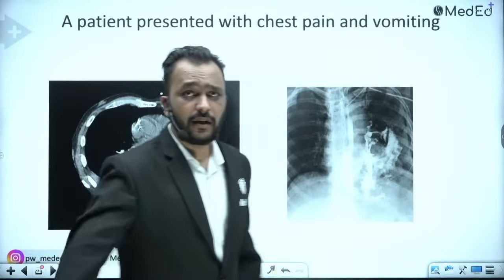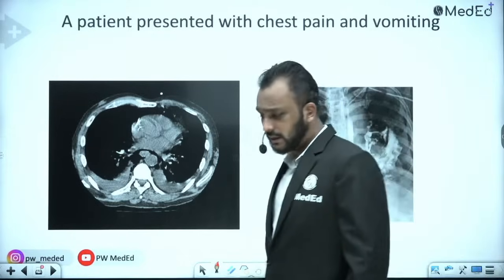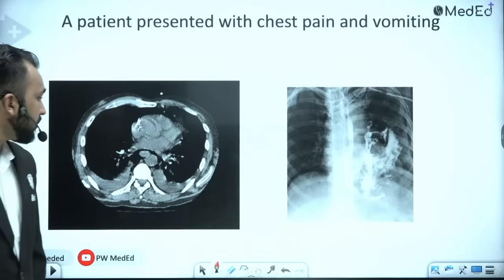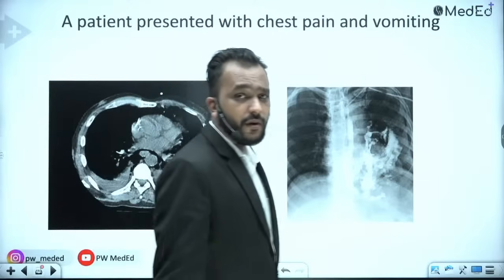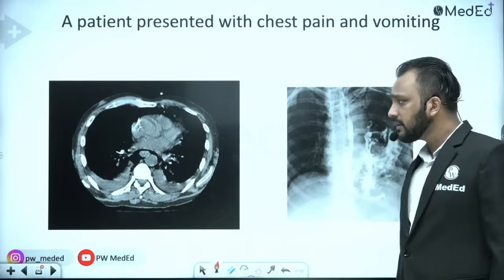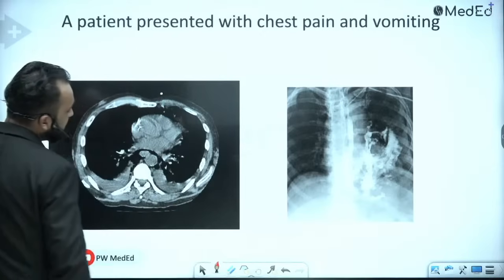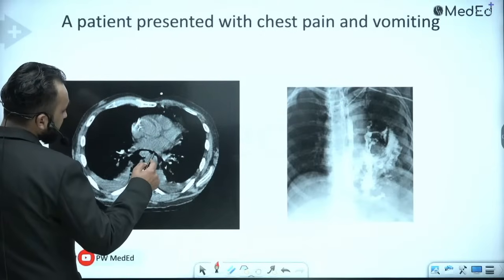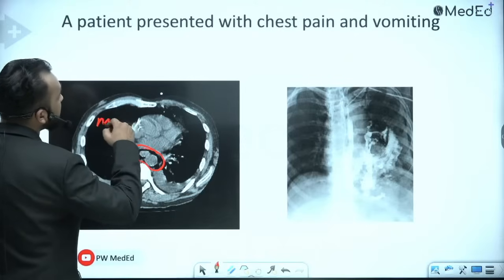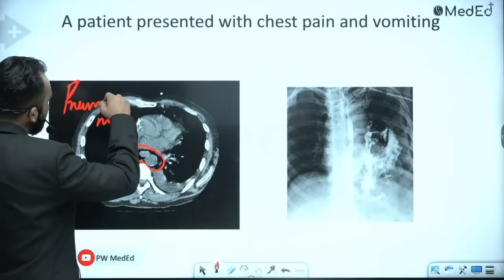So this is a CT image of your friend who was an alcoholic, who was partying during his birthday. He drank a lot of alcohol, and at 4 o'clock in the morning he started vomiting very badly. You took him to the emergency, NCCT was done. What are you able to see? You are able to see foci of air around the esophagus within the mediastinum. So basically there is pneumomediastinum in this patient.